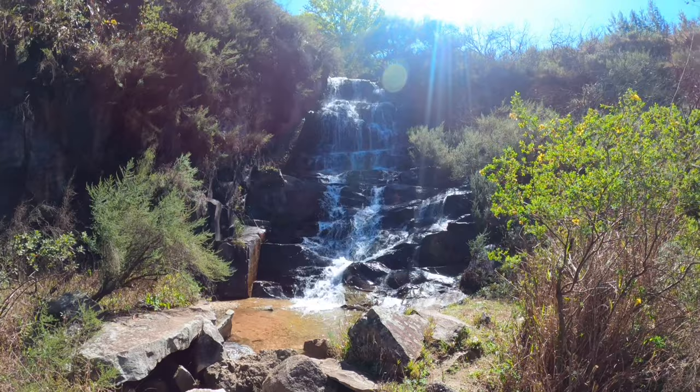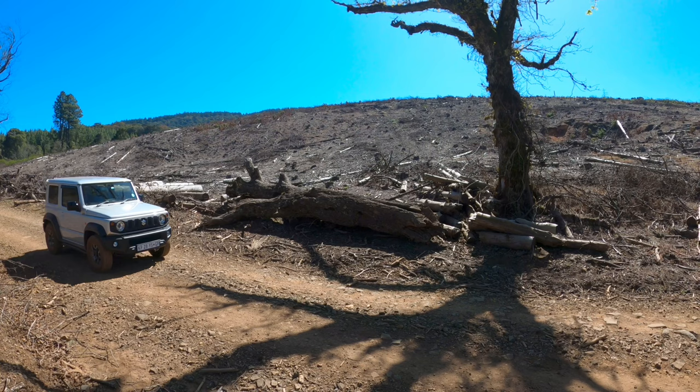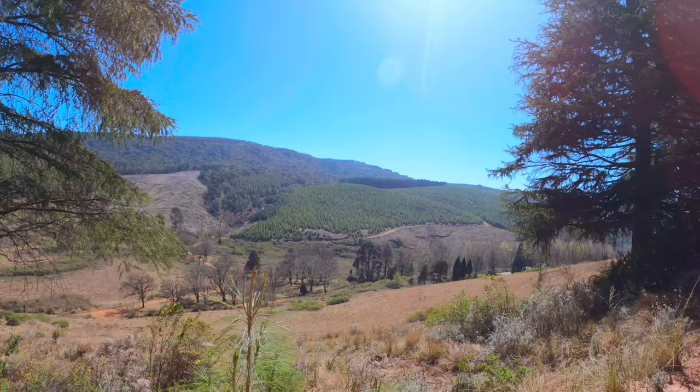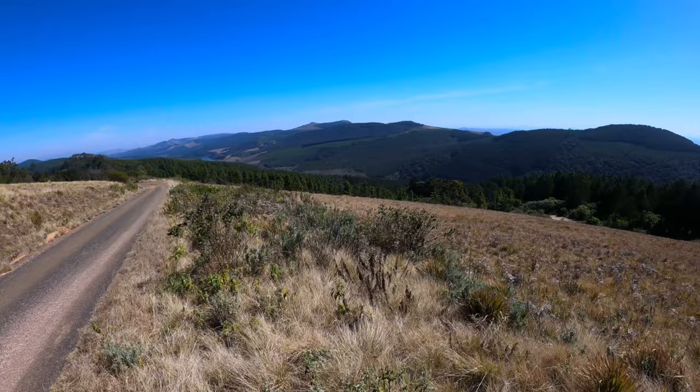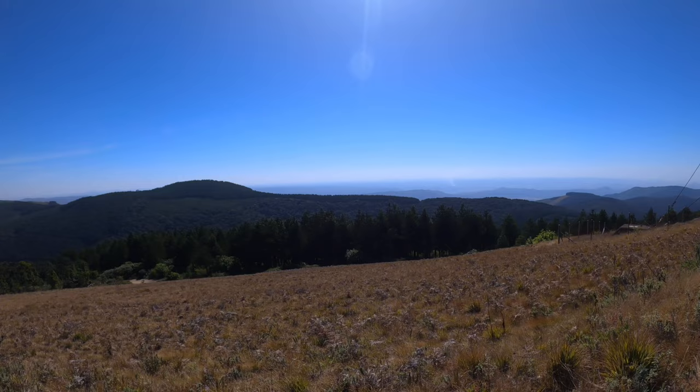After many wrong turns and many dead-end little forest roads, we eventually found the Machubas Kloof hiking trail waterfall hut. Here you can see the hiking hut as well as the Dapnubia Dam in all its glory. We are 1,859 meters above sea level at a point called World's View, and true to its name, there is panoramic scenery of forest that surrounds us.